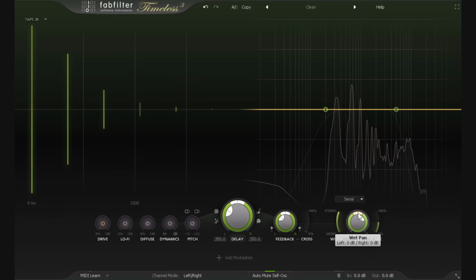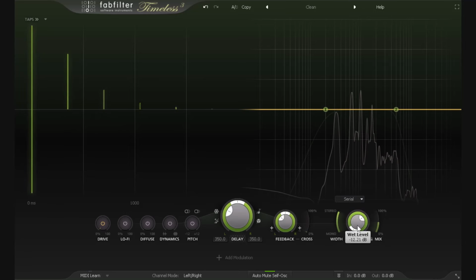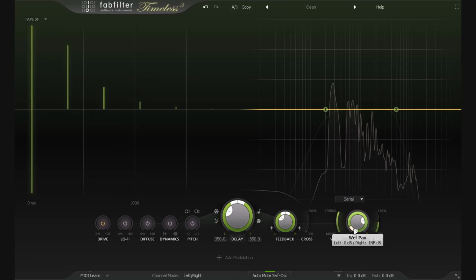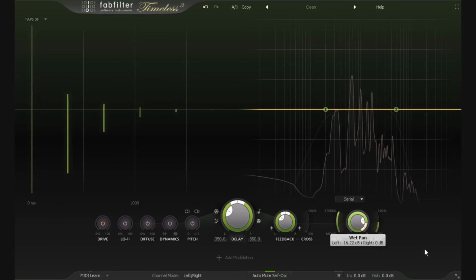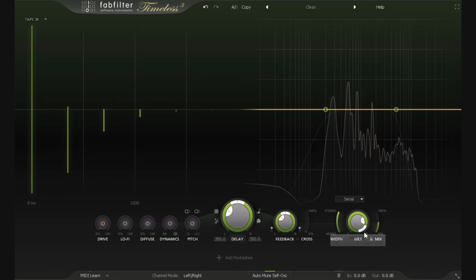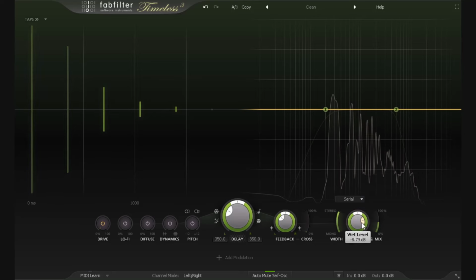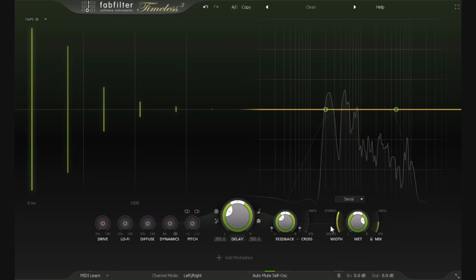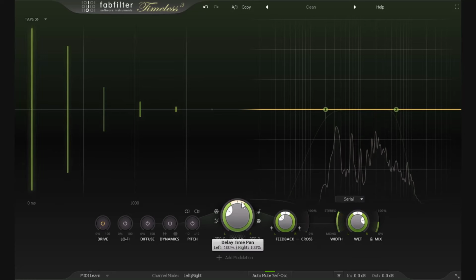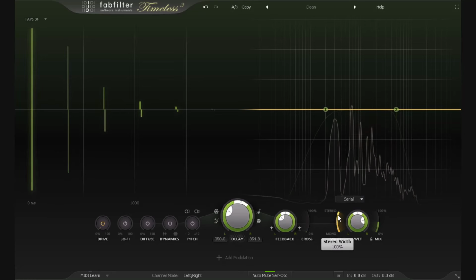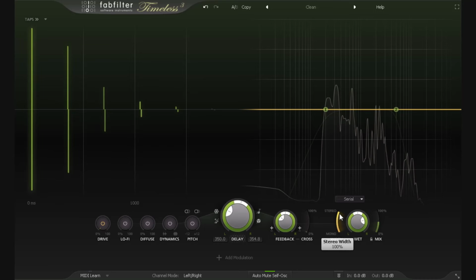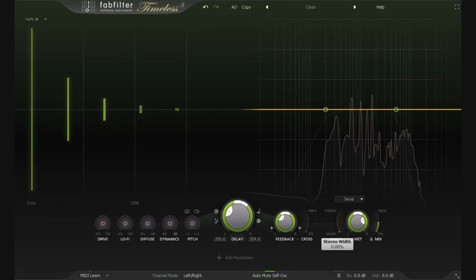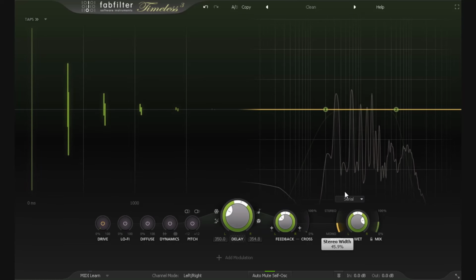Now, then you also have the panning, just like everything else. If I go to the left, we only have the wet signal on the left side. If I go to the right side, you only get it on the right side. I guess you get the point. Now, of course, this plugin is stereo. So if you have something that makes it stereo, going all the way up, it's going to be full stereo. You're not making it more stereo. But if you go down, you can make the effect mono, or maybe select something in between.